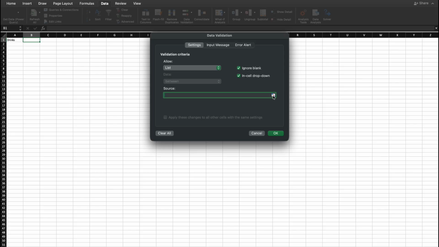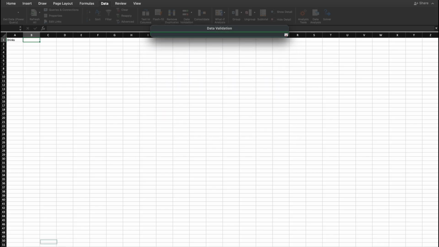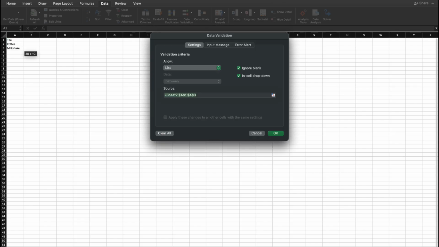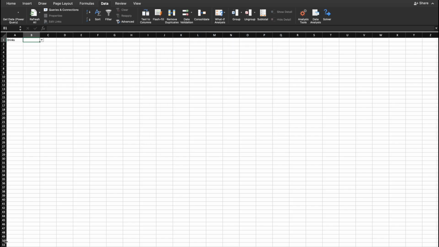Click on this little icon right here and go to your second sheet where your drop down items are listed, and select the items like this and click on the enter button. And as you can see, our source is selected, and when we click OK, we will have this little arrow. It means the drop down list is successfully created.